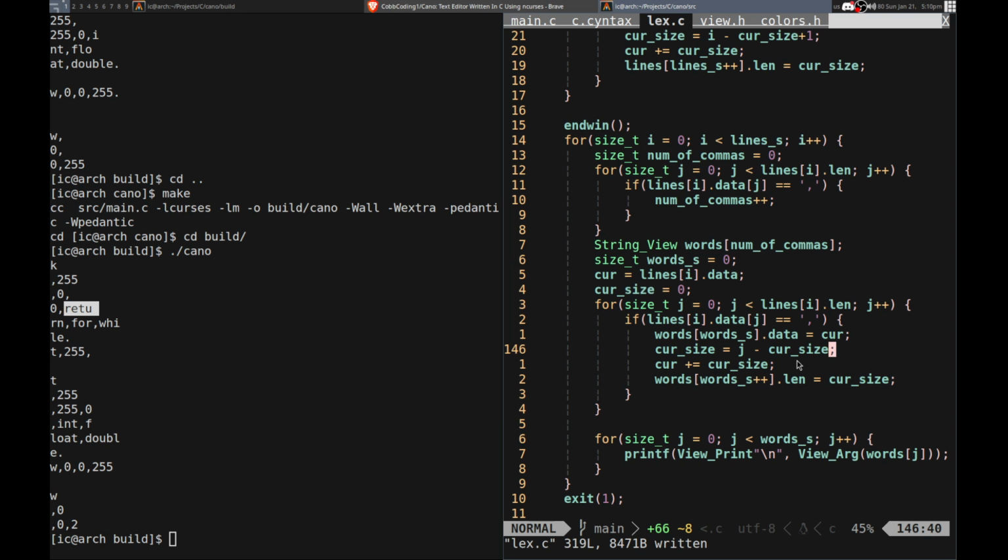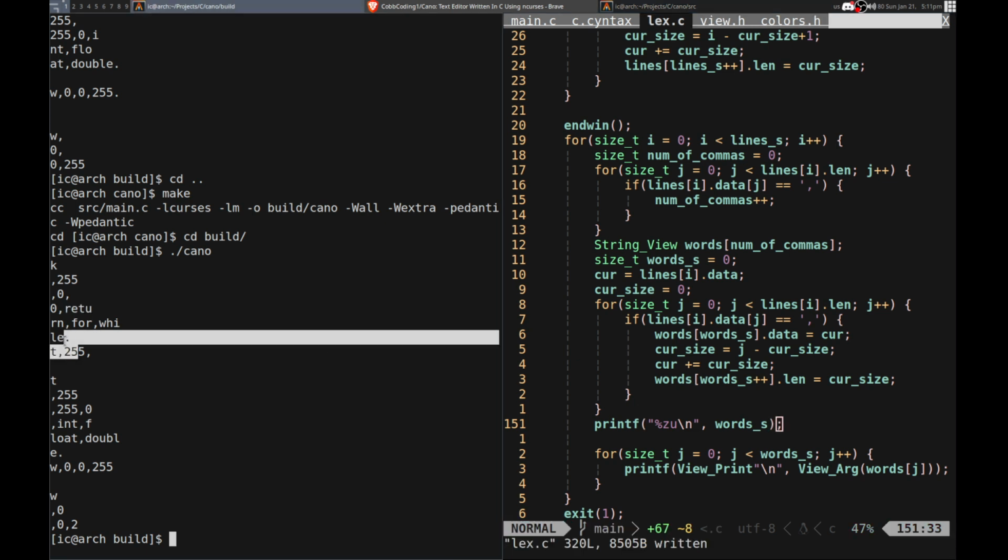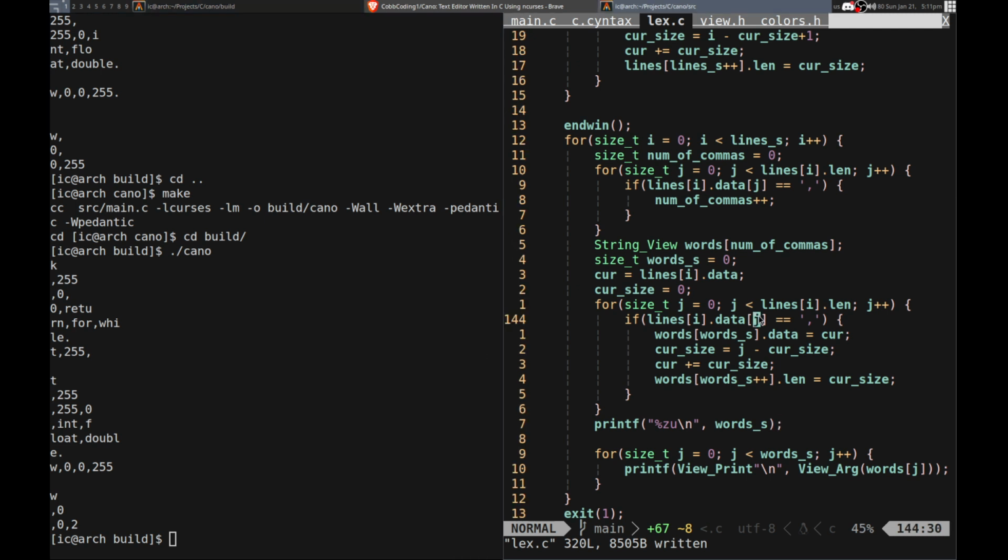Data equals current. We set the current equal to the start of the current line. We iterate it based on the size, and we append to the word size. So if the word size is wrong, well, actually, it's not wrong because we have 1, 2, 3, 4, 5, 6, 7. Well, no, we're not supposed to have 7.